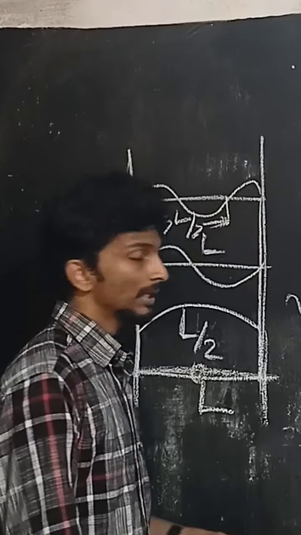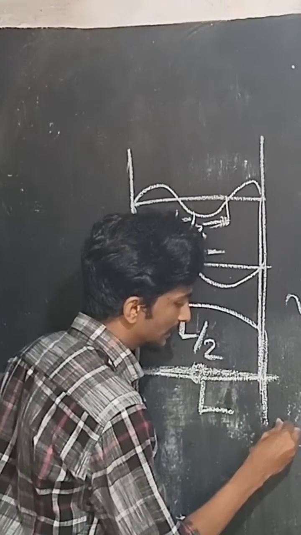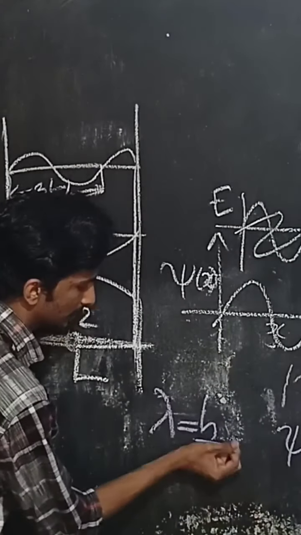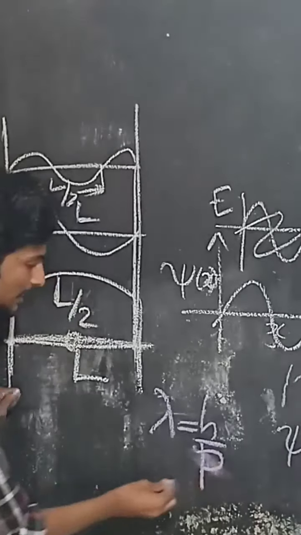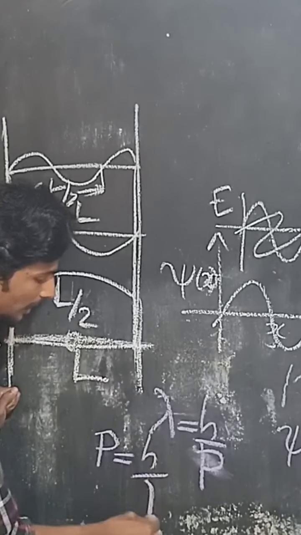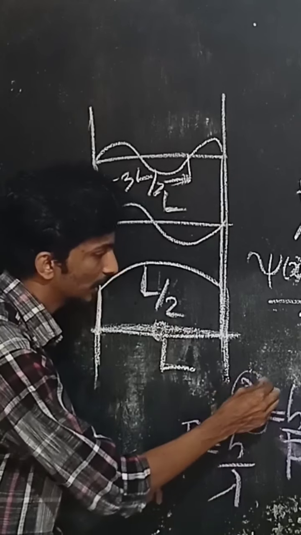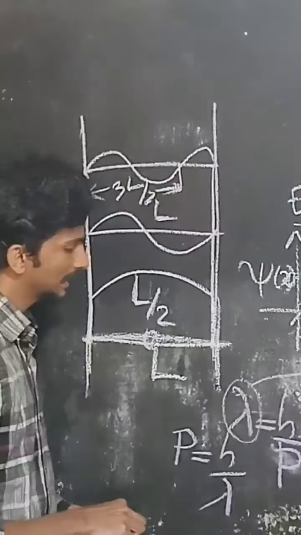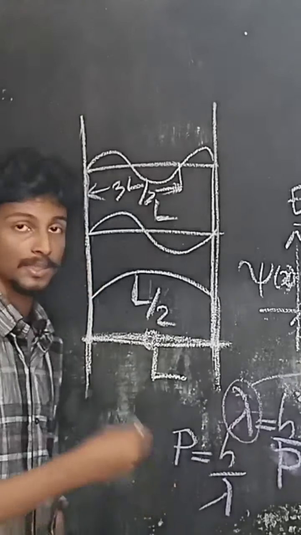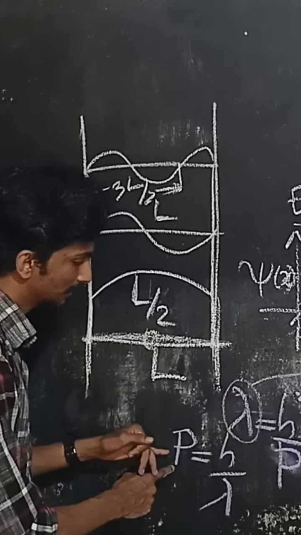Maybe this potential is nearly infinity for me, because I am pushing it, I am not entering the other room. We already know from de Broglie's hypothesis that lambda is equal to h by mv, where we can replace mv with the momentum of the particle. So from this relation, you can write p is equal to h by lambda. So you can see that this lambda is actually the wavelength of the wave function. If this lambda is discrete, this p is also discrete. That's the central idea, that's the connection.